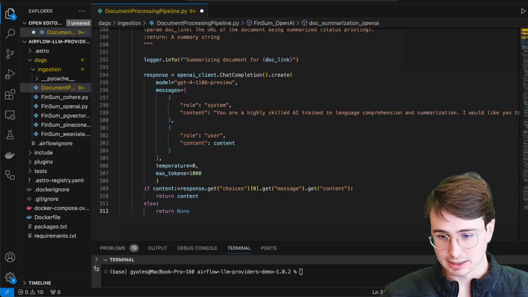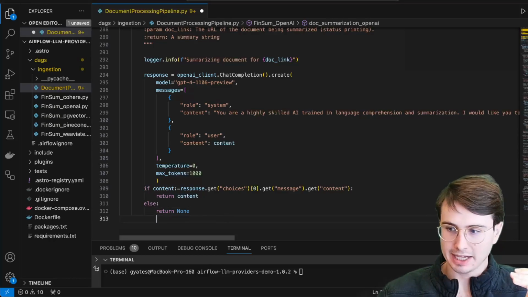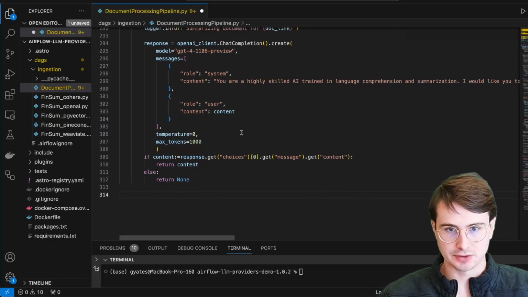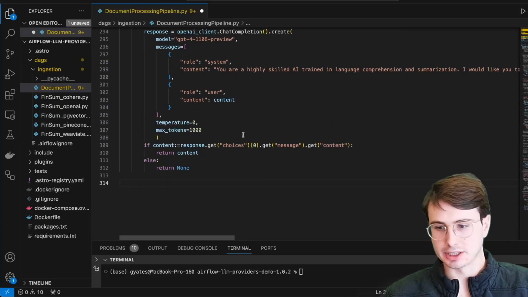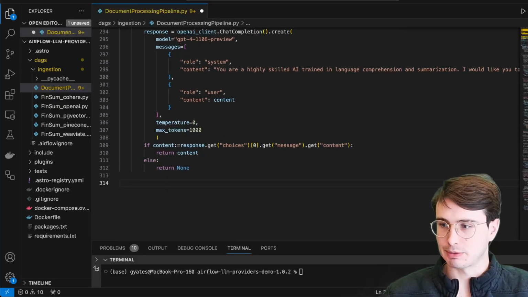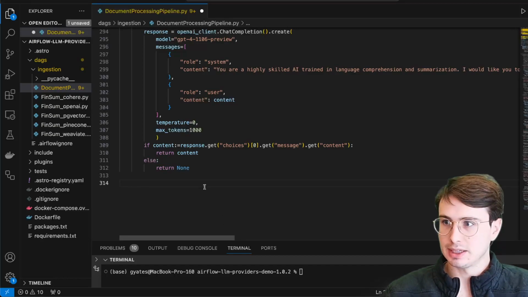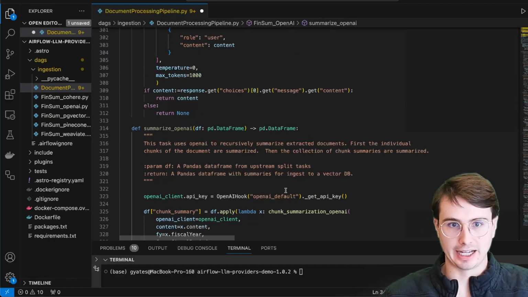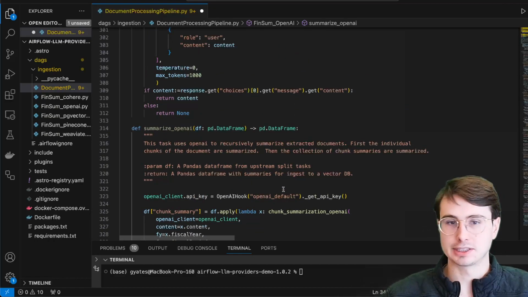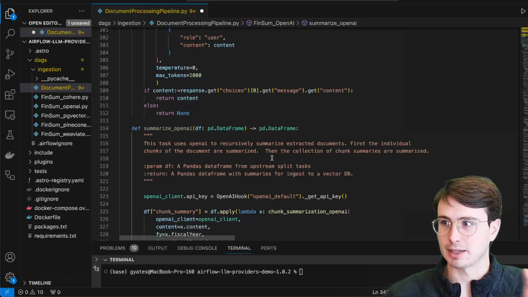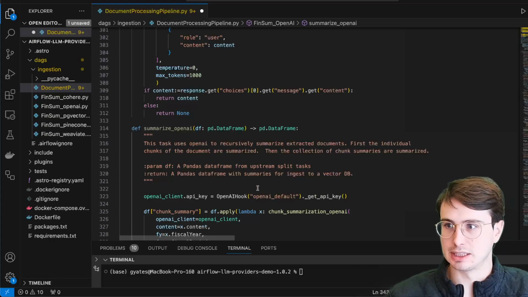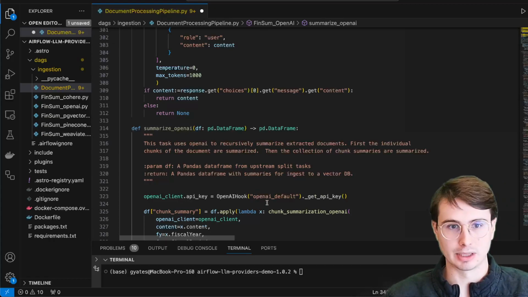Now, finally, bringing us to the max level is going through all the documents for a given ticker. So not just a single 10Q report or a single paragraph, but actually recursively summarizing all the extracted documents. So here, we're going to bring in a new task called Summarize OpenAI. What this task will do is orchestrate the summarization process, applying the summarization functions to the data frame containing the document chunks, and then combining the summary chunks into document summaries.